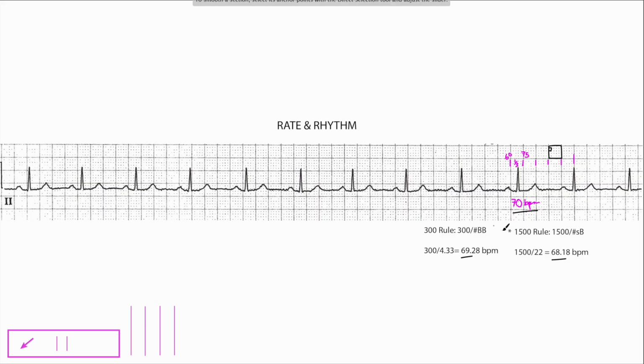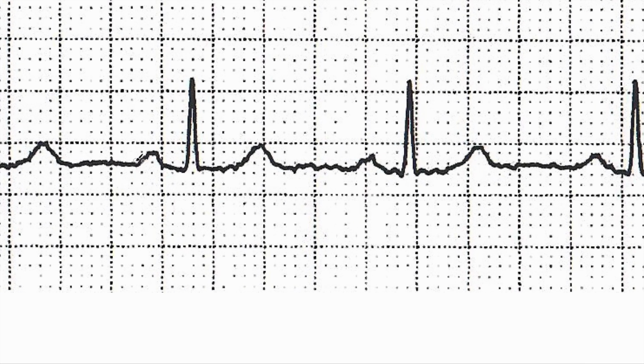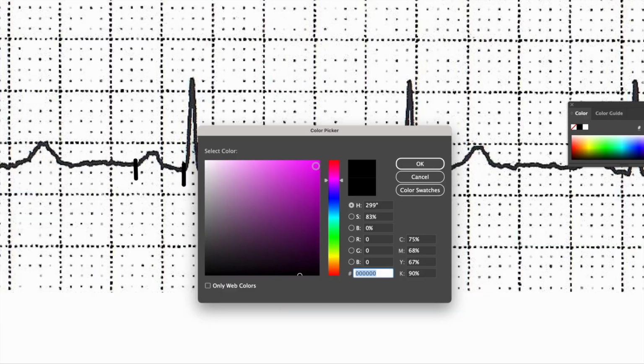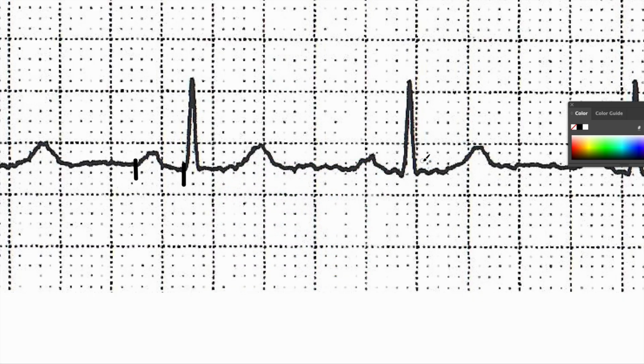All right, so we have our rate. We're going to call it 70 beats per minute just for the sake of the argument here, for the ease of the argument, really. As far as the rhythm goes, now that's a little trickier. So here I'm looking at this, and there's a P wave, P wave, P wave, P wave in front of every QRS, right? Looking at it, the P wave appears to be, and I'm sorry, my colors just keep on escaping today, but okay, so the P wave here is always present before a QRS.